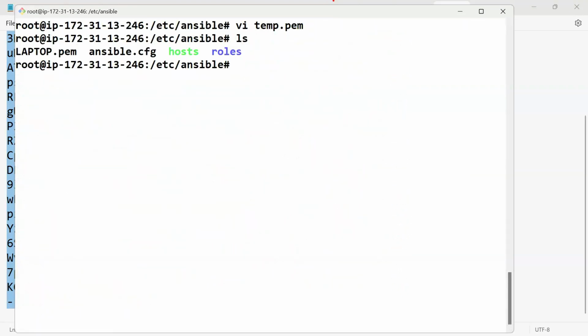See, here I already have my PEM key. Once the PEM key is created, change its permission: chmod 600, then your key name, whatever name you have provided. Just execute this command. These are the things you just need to do.